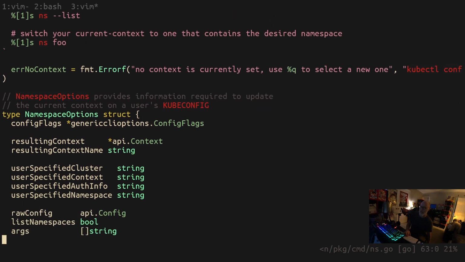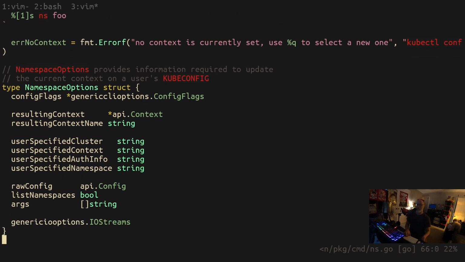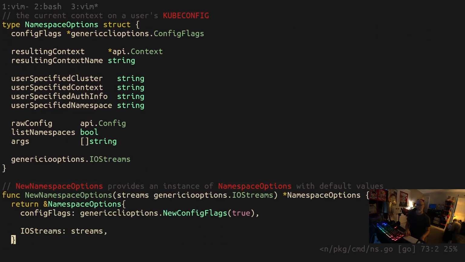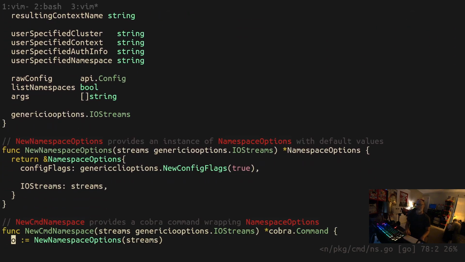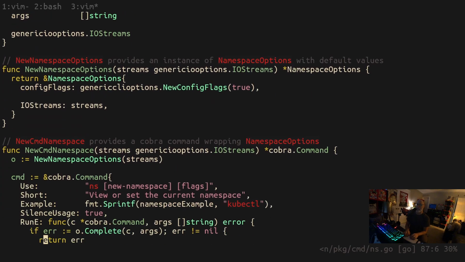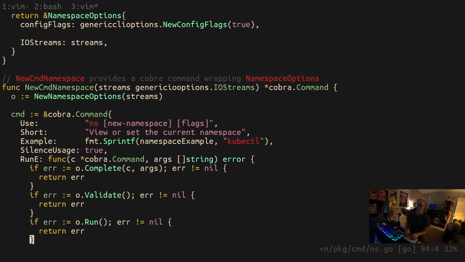I don't know why this person's taking an object-oriented approach to this. Yeah, they're putting run on this, and I really don't like that. I really don't like this approach. This is a very object-oriented approach to Go programming, and I don't like it. They make a new options object and give it a run method. So your options can be run. How stupid is that? I don't want to do that. Don't do it, Rob. Stop complaining.